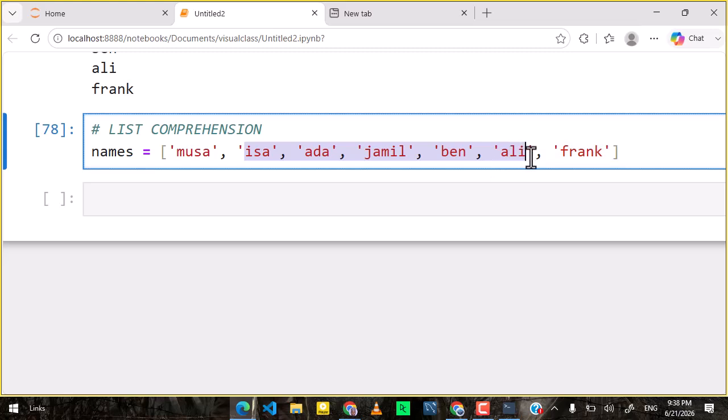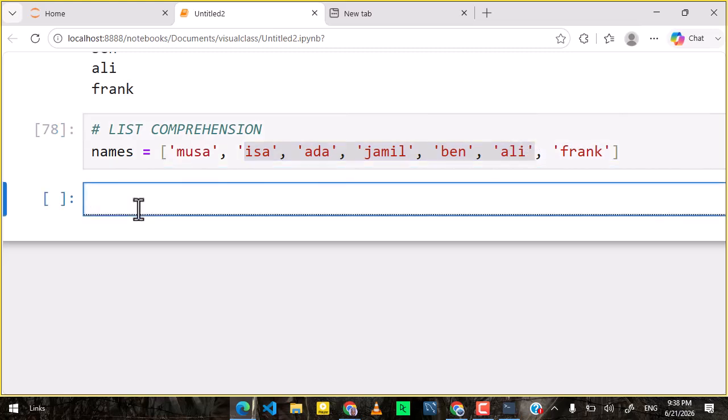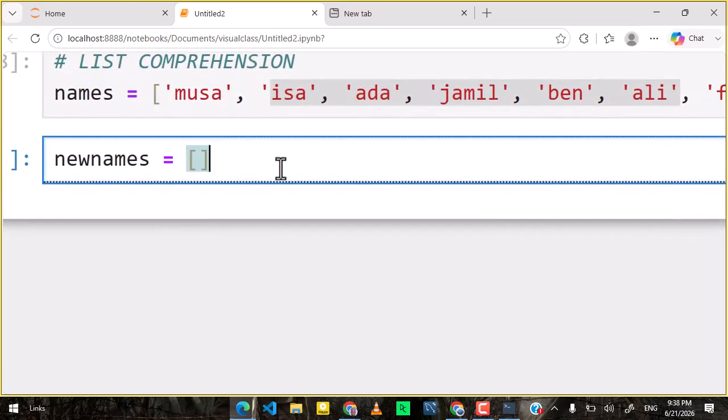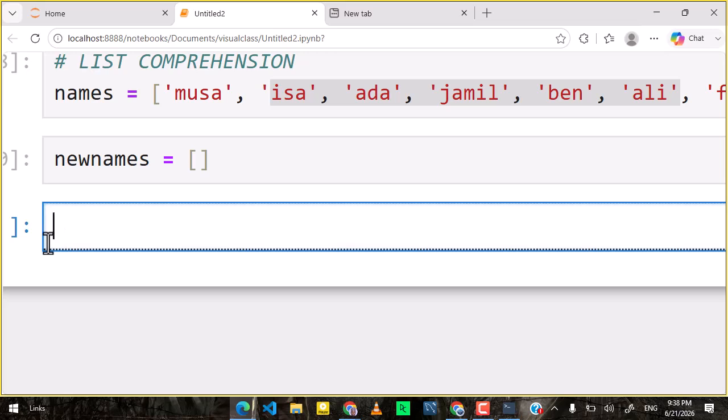So let's call it new names. Let's initiate an empty list. If you use 2 square brackets and don't put anything in it, it's considered an empty list. The way you do it is you say for n in names, then the colon.